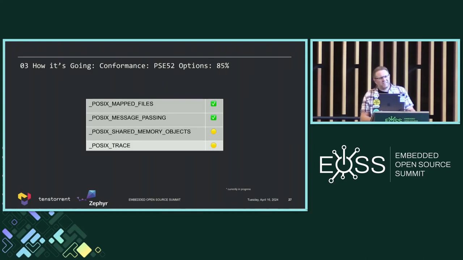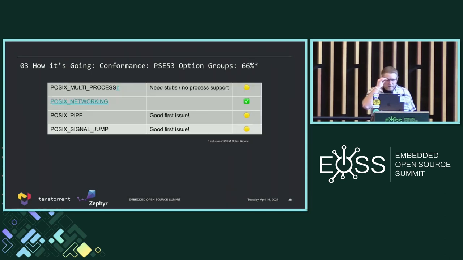If we ever want to really optimize this, we can potentially do that. So I'm tempted just to say ENOTSUP for POSIX trace. It'll be linkable, that sort of thing. But when you try and run that code, it'll probably just give you a log message that says, please use the Zephyr POSIX tracing API. And now moving on to PSE 5.3, which is again just like a small delta over the previous revision.